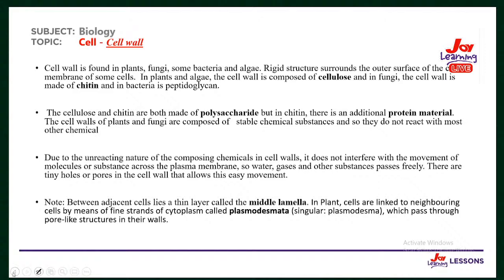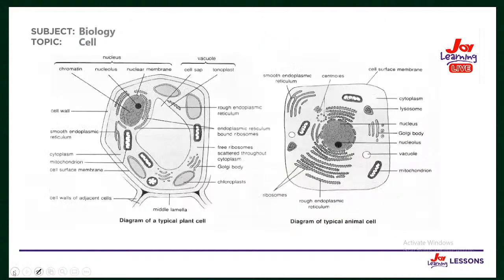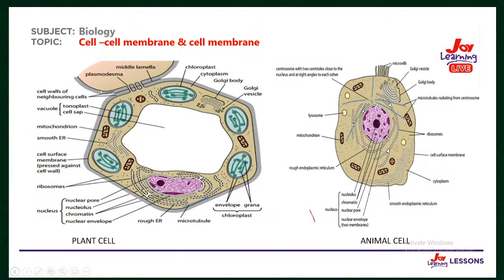So let's go back to the drawing and look at the top here where I'm going to circle. You see something called plasmodesmata, like a passage, and you see a straight line that is called the middle lamella. This is what I'm referring to. The plasmodesmata allow things to be exchanged between this cell and the nearby cell just above it.